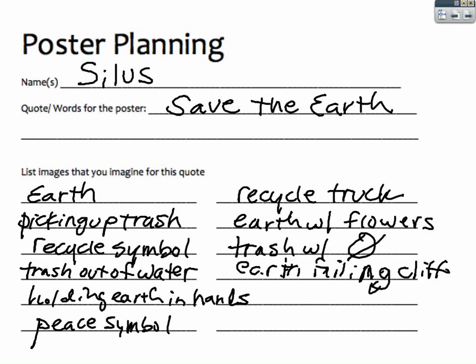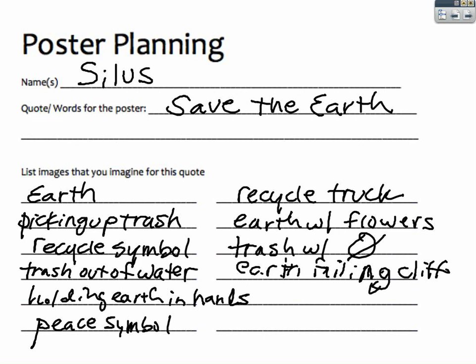Your poster has lots of lines on it, so I am just going to show you how I filled mine out. You're going to put your name on the name list, and then there's a whole list of ideas for you to choose for some advice. So your advice needs to be positive. So mine is save the earth. That's what I decided to use for the words on my poster.